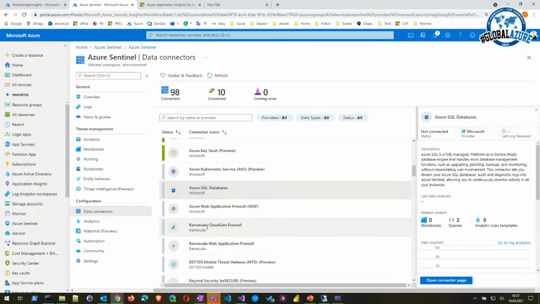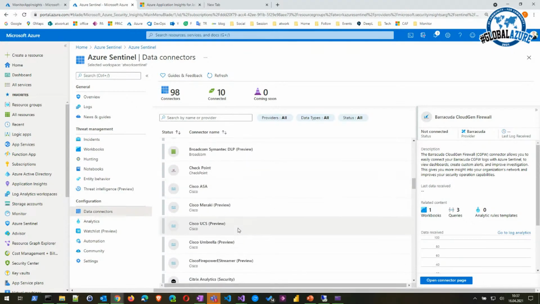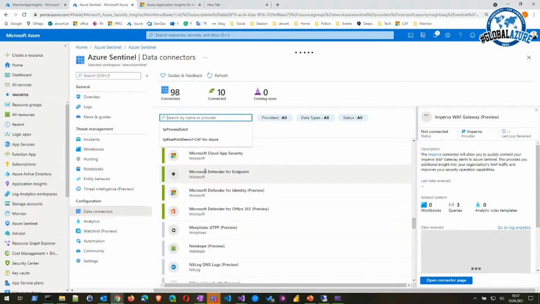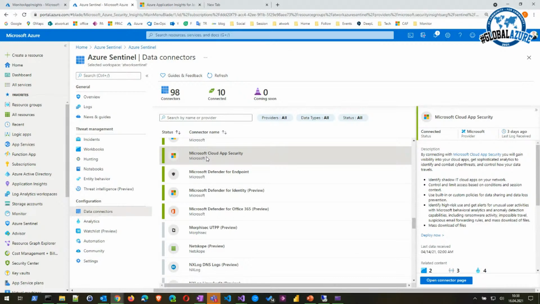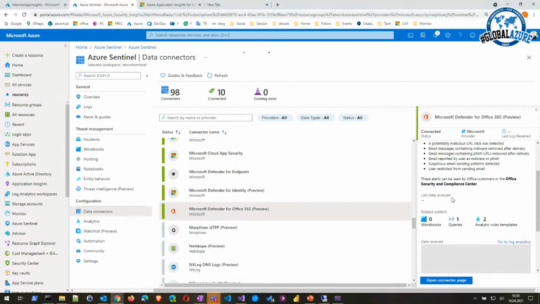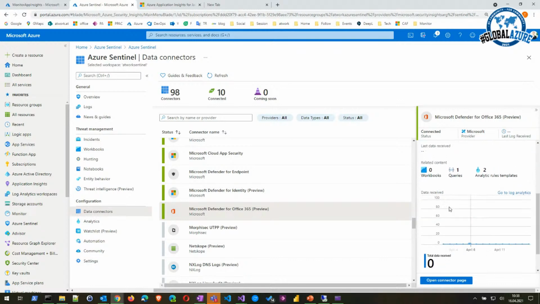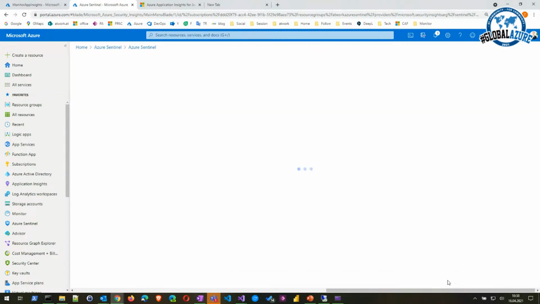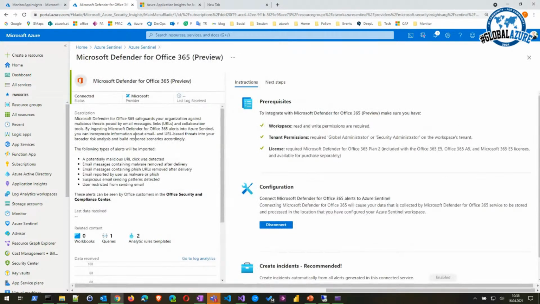What I wanted to show you, for example, here, or maybe there's something with Exchange in here. Here, for example, there are some which I have already connected. Let's see the description, and I can deploy it, but I'm looking for the required data that should show up here somewhere. But you get the idea. So I can start using that connector here. I can say open the connector page, and then I connect to that service. Maybe I need to authenticate, and it tells me whether I have the prerequisites to get the data here for running that analysis.